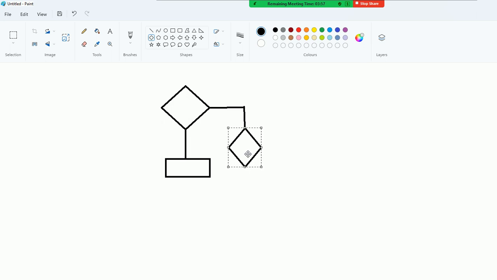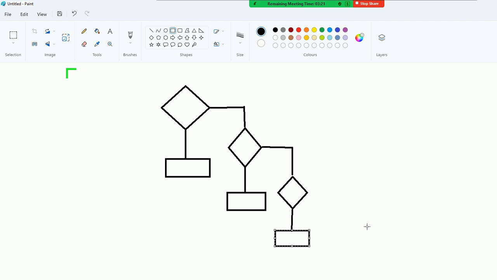If that condition is true, then execute this set of instructions. And if this second condition is false, then it goes and checks for the third condition, and it keeps on going. Not a loop exactly, but it checks for multiple conditions. If this condition is true, execute this instruction, and in the last we give a set of instructions which will be executed when all the conditions are false.